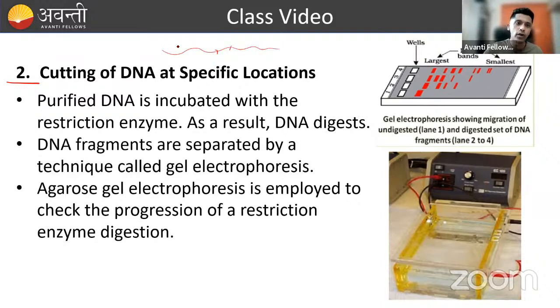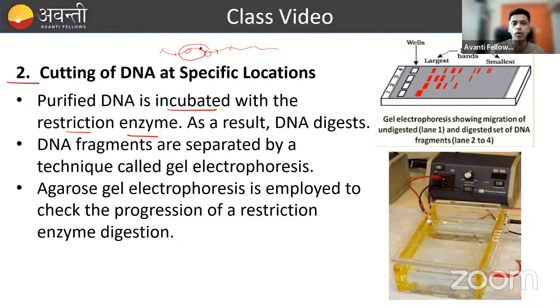So for that, we will make sure that we cut this DNA into small pieces, and this cutting of DNA into small pieces is accomplished by incubating our gene of interest with restriction enzymes. So when we incubate at a very particular temperature with restriction enzymes, now we have used specific restriction enzymes because we know where we want to cut, so that we will have our gene of interest of this particular base pair length.